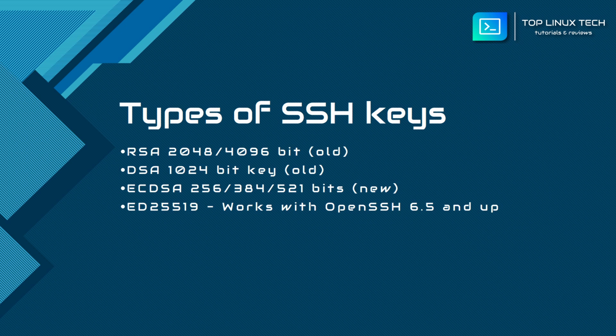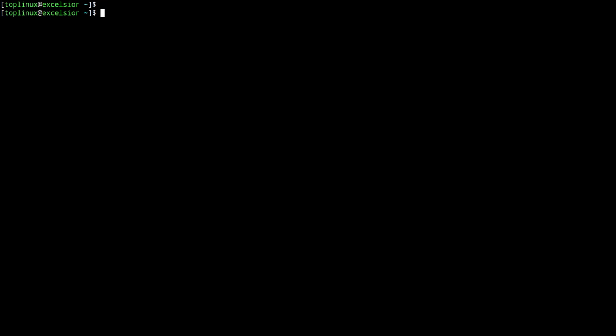Now, with all that being said, let's switch to one of my servers and demonstrate how you can quickly and easily secure your SSH server. Here from my terminal, I'm going to create an SSH key pair with the ssh-keygen utility. This utility should be installed by default on any Linux system. So we execute the command ssh-keygen, and first we specify the type of the key by adding the -t option.